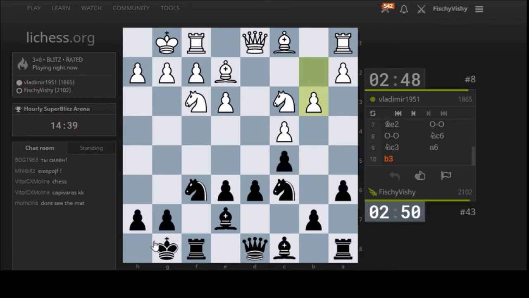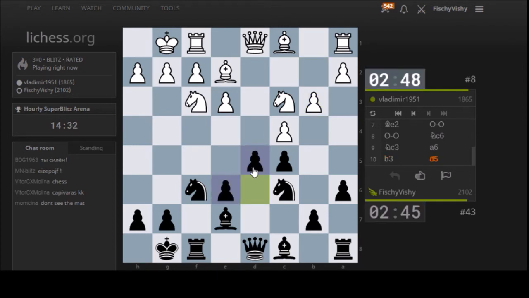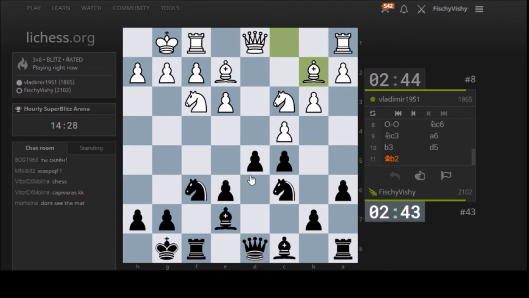Well, how do I develop the pieces now, though? Do I go for this? Pushing in the center seems good. I have an open f-file. Okay, what do I want to do now? What do I want to do? Okay. How do I develop? Maybe just rook b8 and wait for him to do something.